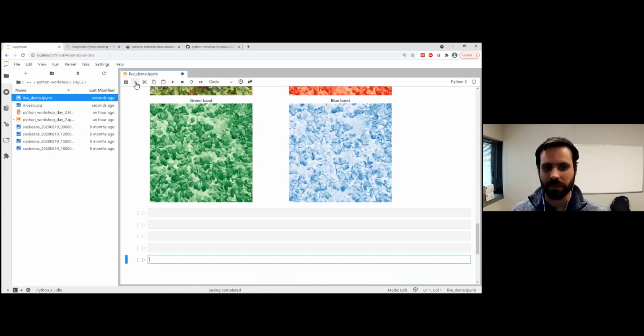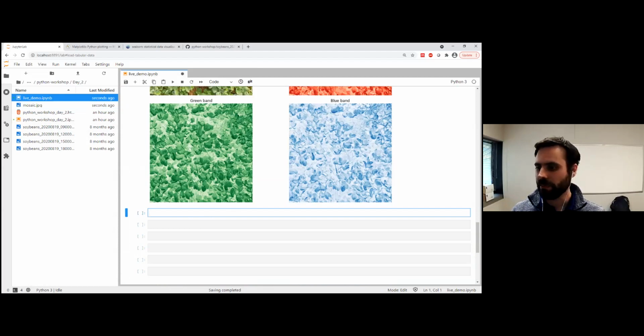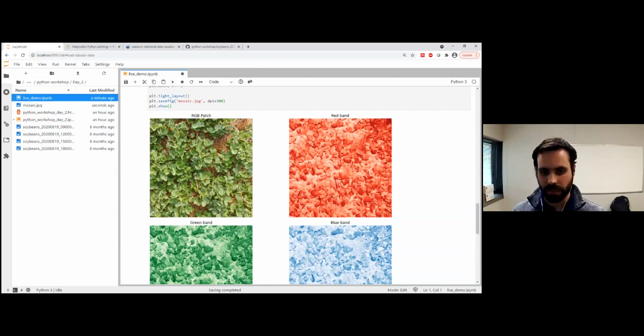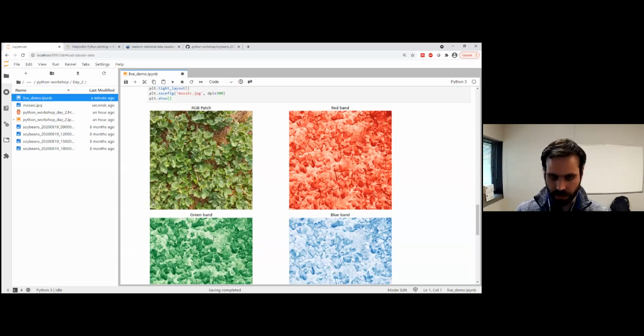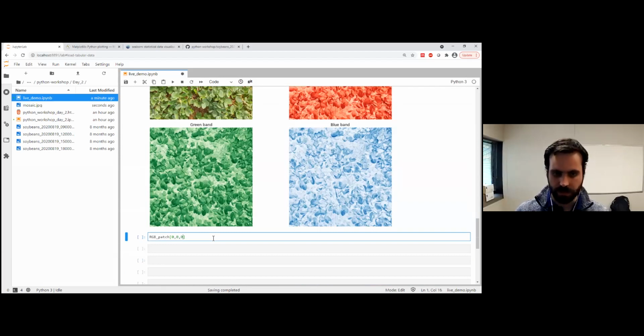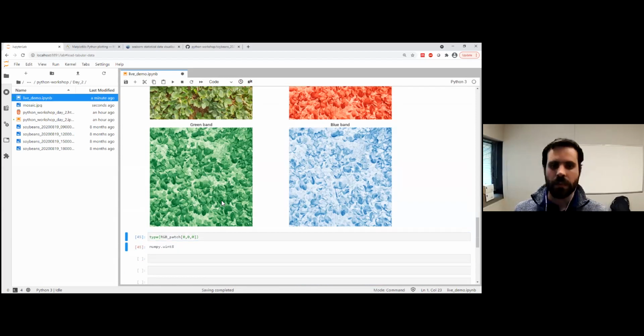Let me create some, because I always make the same mistake. Okay, so now that we have that, the idea is to compute the green canopy cover, but there is a problem. And the problem is the following. Let's see if I can show you. So let's do RGB patch. We are going to get the first pixel. Let's just get the first band of this first pixel, and let's do type. I really want you to see this type. And okay, so it says numpy.uint8, and this means that it's an unsigned integer of 8 bits. And this is how the image is represented.